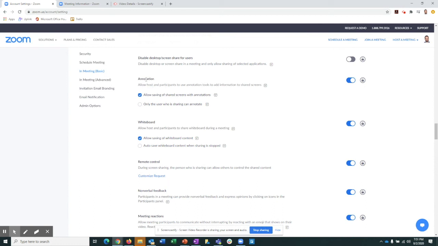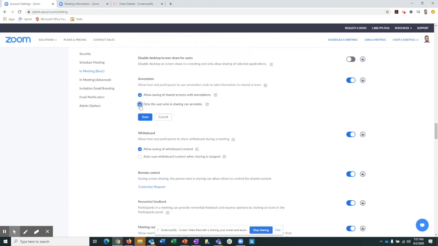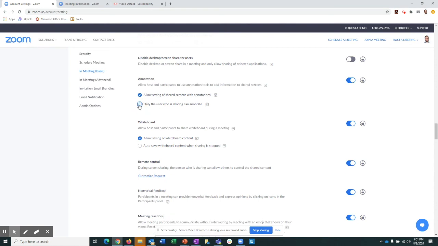And so when you're in the meetings, I would click annotations. And then you can click on only the user who is sharing their screen can annotate. So if I'm sharing my screen, let's say I'm sharing a close reading passage and I want all of my kids to see it, then if I'm sharing it, I'm the only one who can annotate the screen. If this is not clicked, any student has the ability to annotate on there. So just be mindful of that.